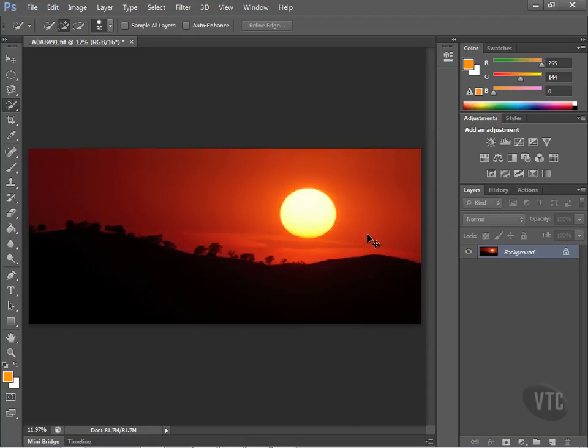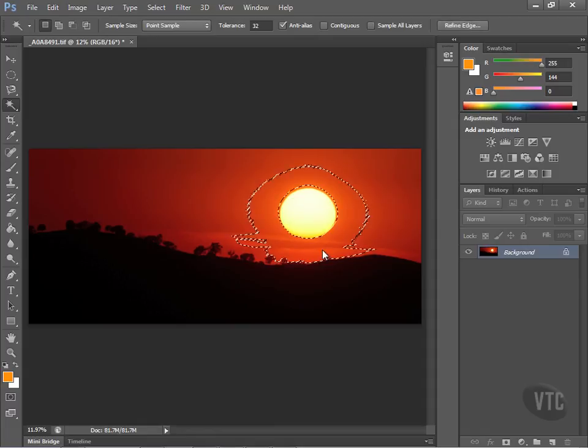So we'll go back to the very beginning and we'll take a look at the Magic Wand tool, and this is really the one that I prefer to use. And the way you do it is just take this cursor and just click on an area and you can see that it's established. If you want to expand the area that is part of the selection, you just take the cursor into the area outside the existing selection, hold down the Shift key, then left click, and you'll be able to add to it.